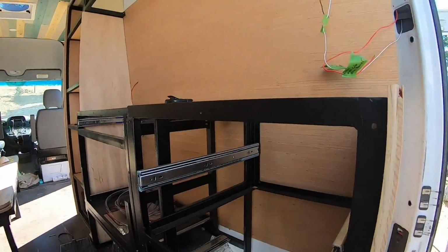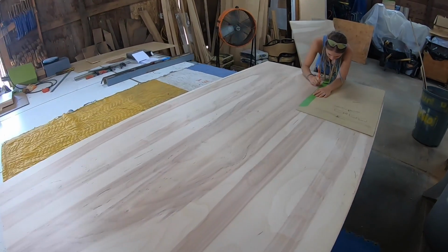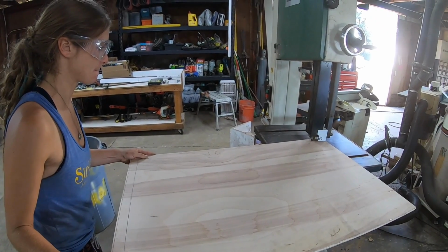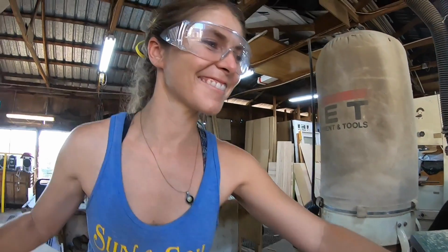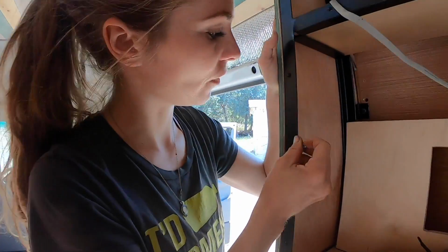And then you're going to want to take that template, and once you got it perfect, put it onto your ply. You're going to take your traced template and cut out that section on the table saw, and then usually you'll have to take it to the bandsaw, get it as close to the line as possible, but don't take the line off, leave the line. And then what we did is we sanded it down perfect to the line on a belt sander so that we could get this edge just seamless there.